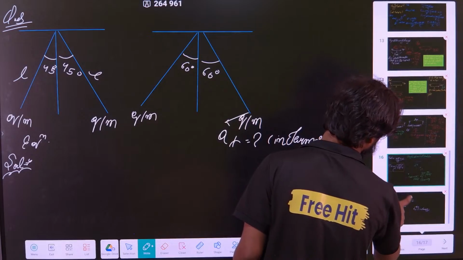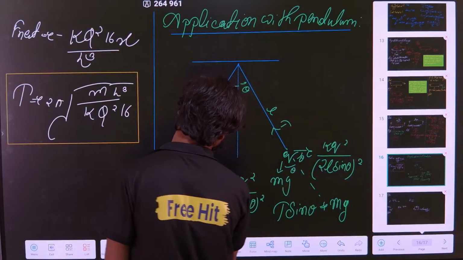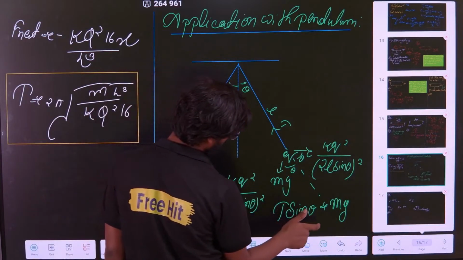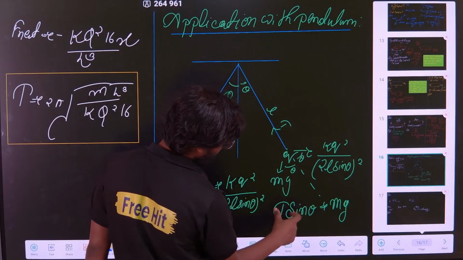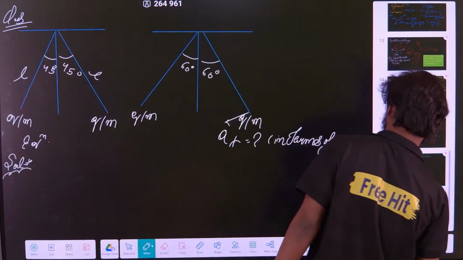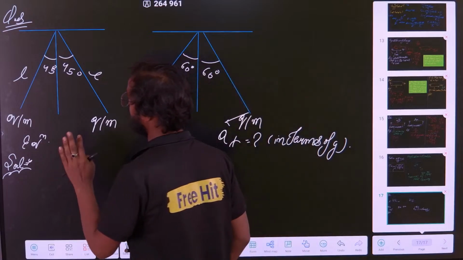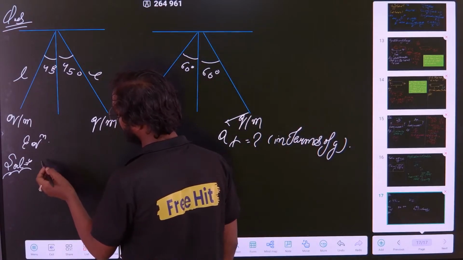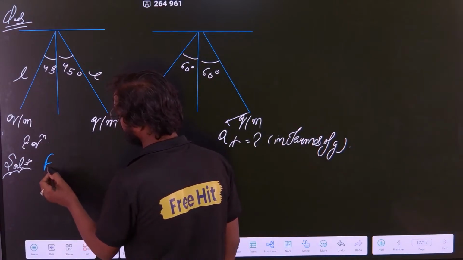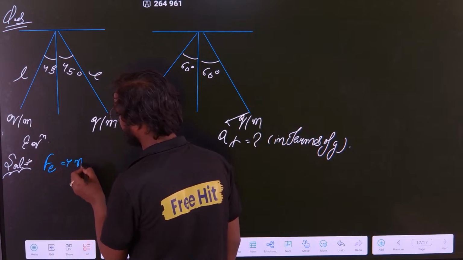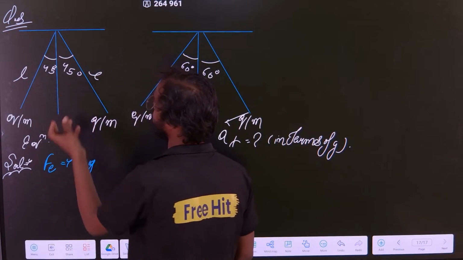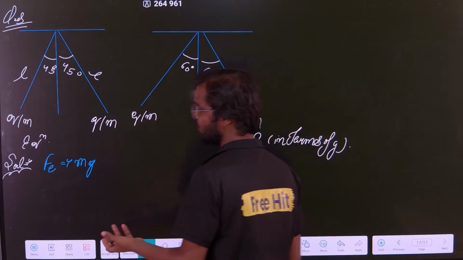You remember we have these equations. T cos theta is equal to this, and T sin theta is equal to this. Correct. So this thing I remember. If I am a good student, I know the thing. Then I will directly write my electrostatic force will be automatically equal to mg, because T cos theta and T sin theta both are equal, correct, because it is 45 degree.